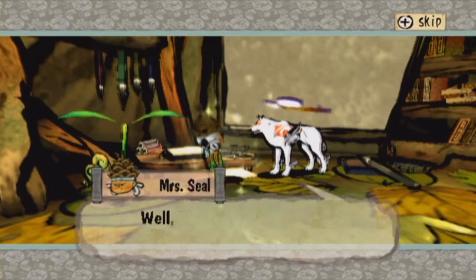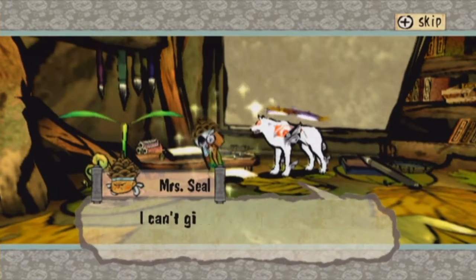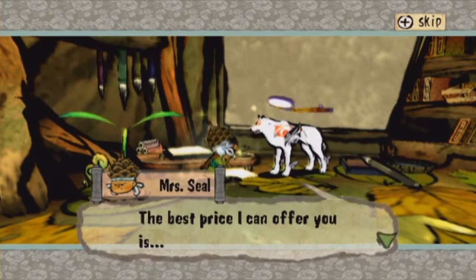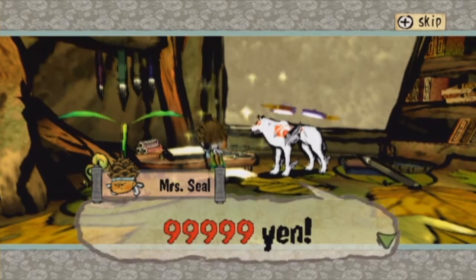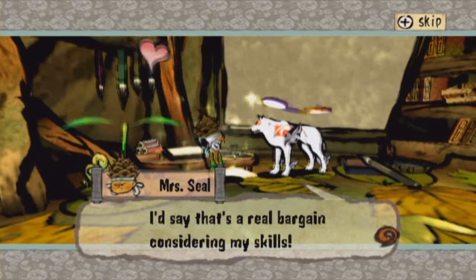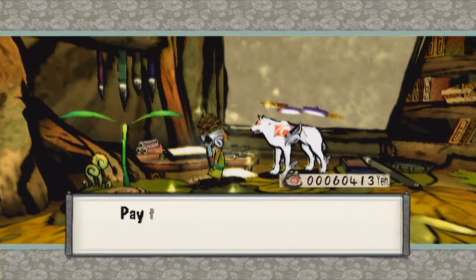Seal craftsman. Well, I'll gladly make you one, of course, but I can't give you a big discount just because you're a god. The best price I can offer is 99,999 yen. That's as low as I can go. I'd say it's a real bargain considering my skills.